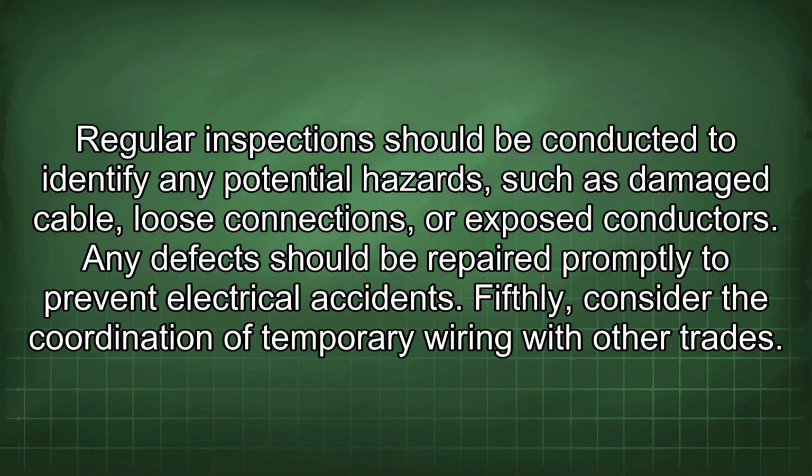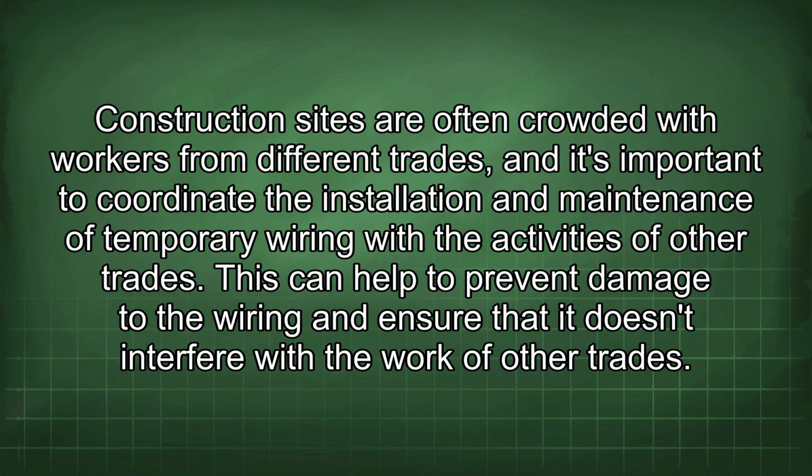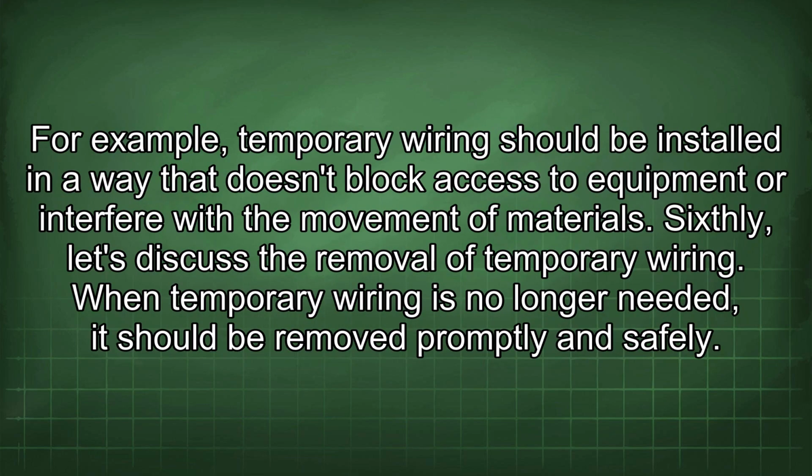Fifthly, consider the coordination of temporary wiring with other trades. Construction sites are often crowded with workers from different trades, and it's important to coordinate the installation and maintenance of temporary wiring with the activities of other trades. This can help to prevent damage to the wiring and ensure that it doesn't interfere with the work of other trades. For example, temporary wiring should be installed in a way that doesn't block access to equipment or interfere with the movement of materials.